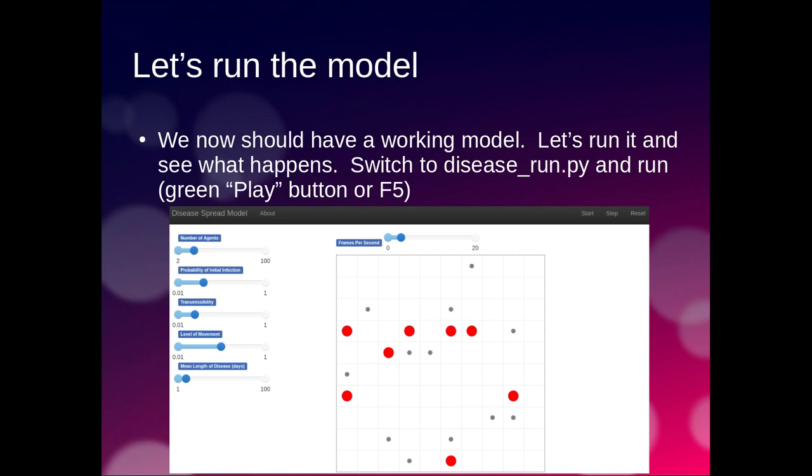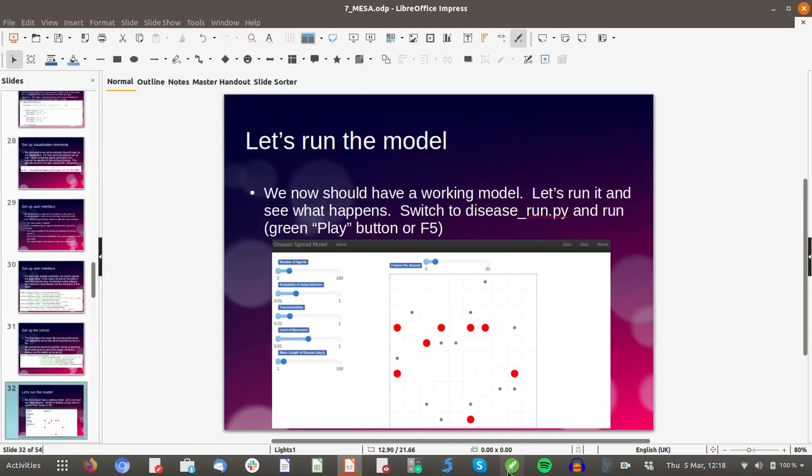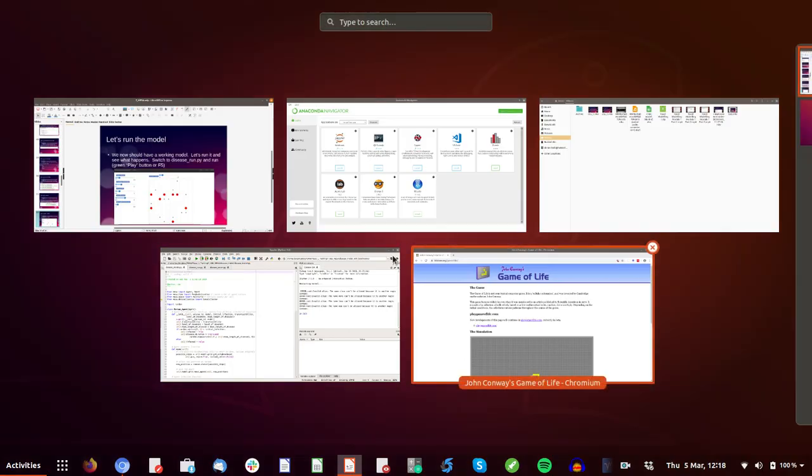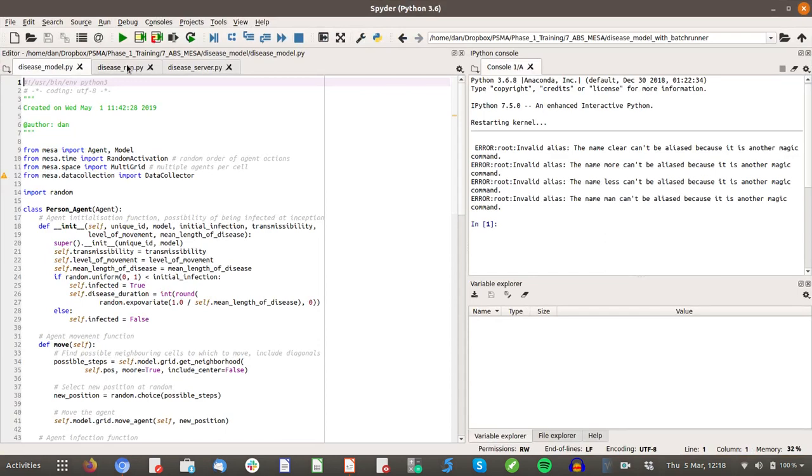There may be a slight delay. You may get an error message come up in the console about a loop. Don't worry about that, that's normal. But after a short delay, you should get your browser pop up, and you should get something like this appear, where we actually see the model. So if I just go out, I'll just run it in mine a moment. So if we go out here, let's run the model.